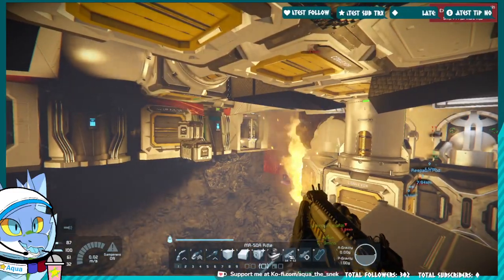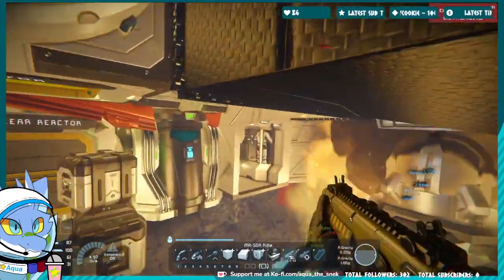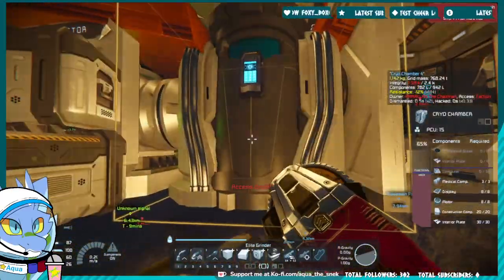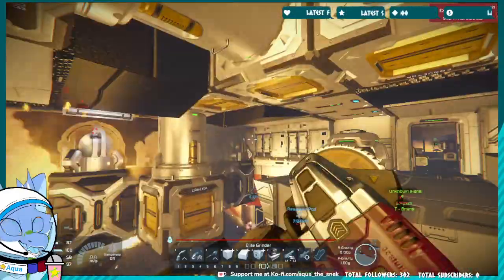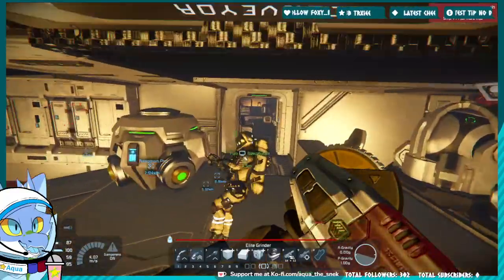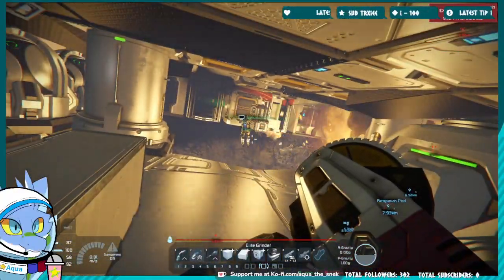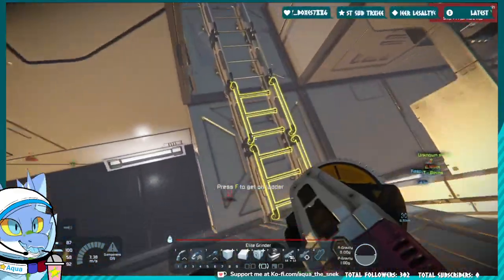I am not happy with those cryopods. We should steal them. I've never used one in this game. They're useful. There's a reactor here, and it's broken. Let's scrap it. Don't just scrap a nuclear reactor, Natalie.